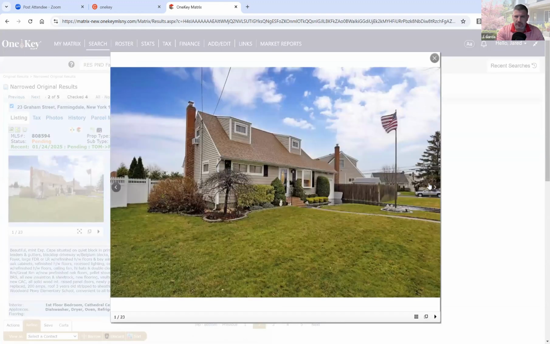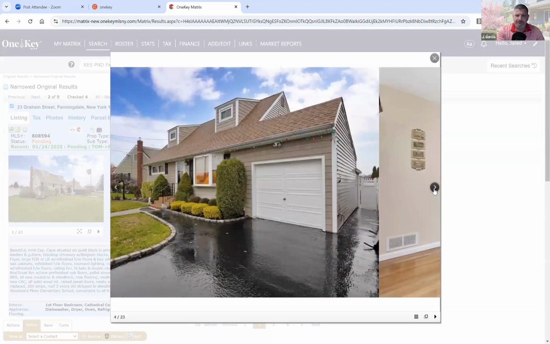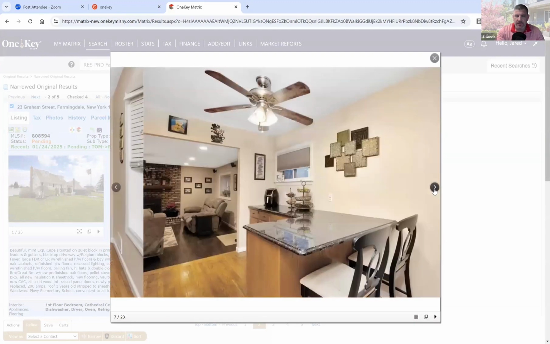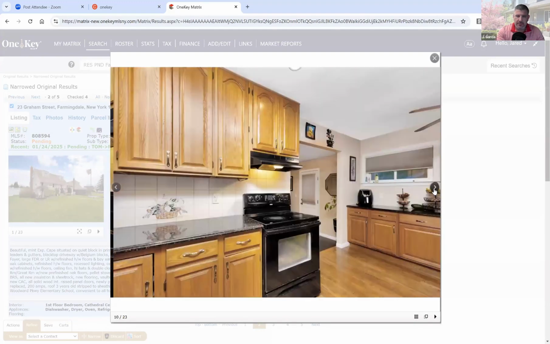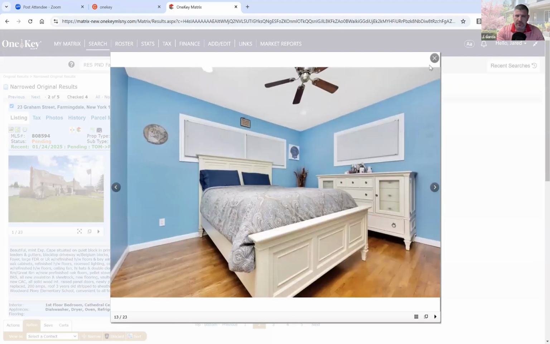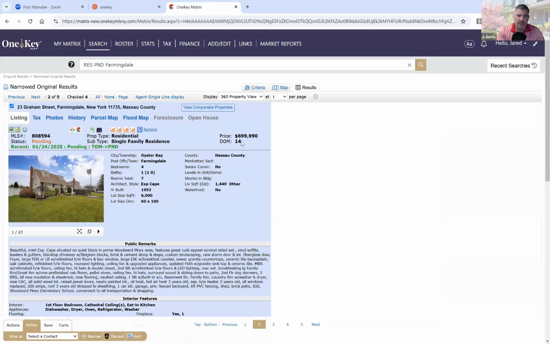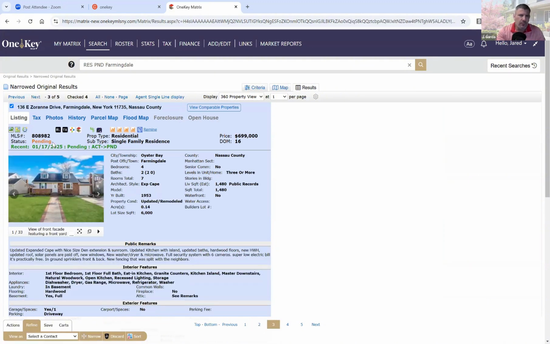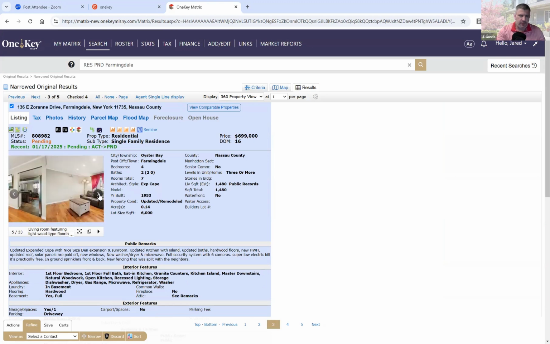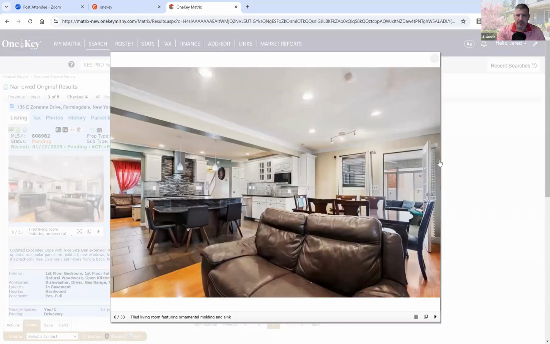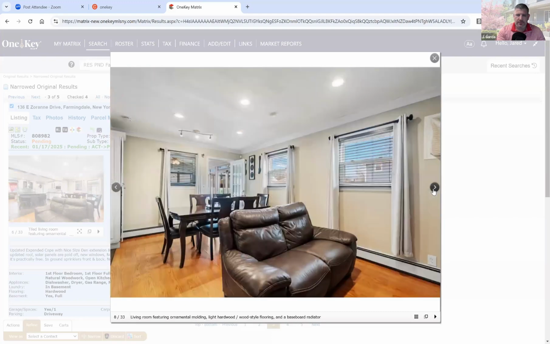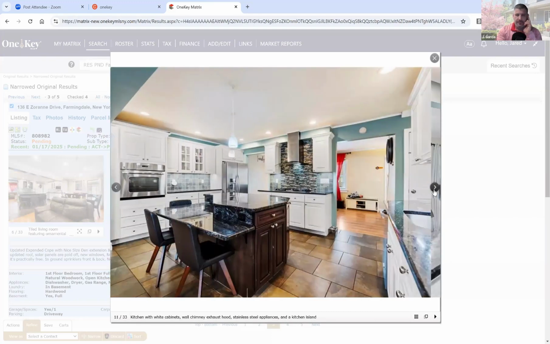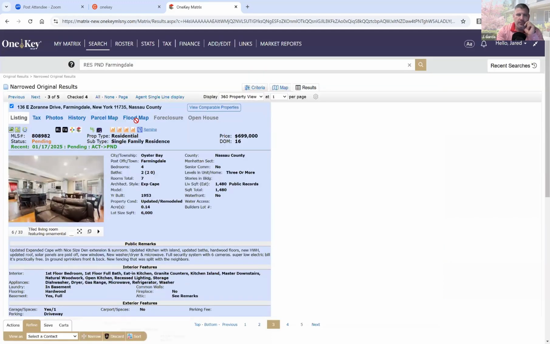Look at the photos. Now this looks similar, very similar to the house that I'm trying to comp out. Very similar. So I might put some weight on this. So this is listed for $699. I like this one. This is gonna be a comp. We got this one. Scrolling, make it larger. All right, so this looks very similar as well. $699. So it's starting to tell a little story here.